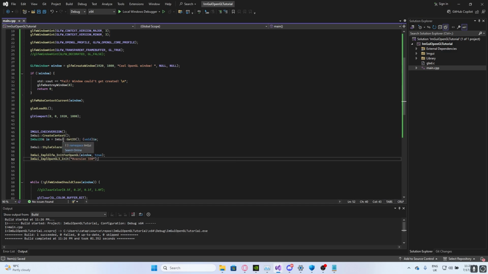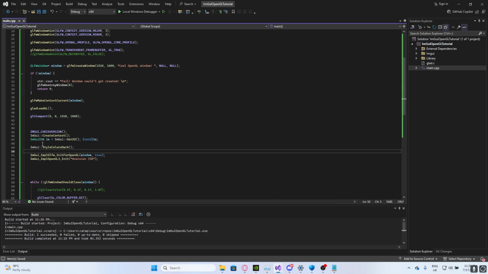We need it for configurations of style, settings, input or output data for ImGui. Now this little void I/O here is actually optional. It's only a prevention from getting a warning from the compiler. So you can just get rid of it, it doesn't really matter, but it's good practice.